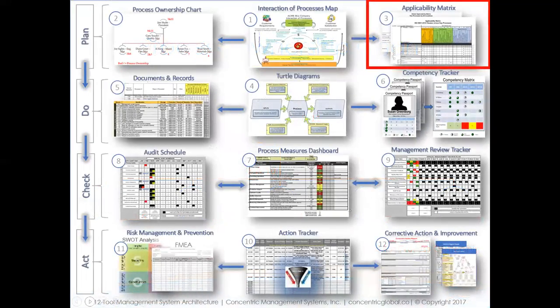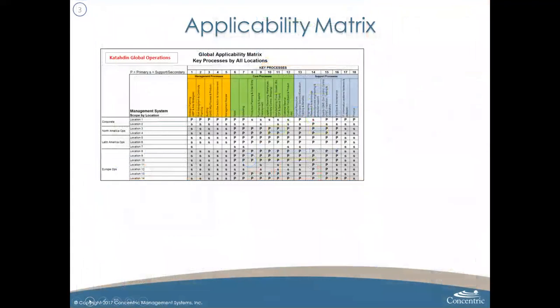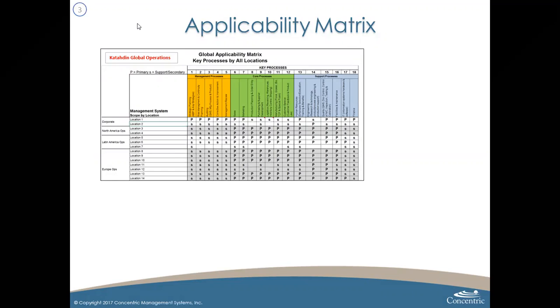Now, tool 3 is one of the more complex tools, and this is called the Applicability Matrix. In the automotive world, one of the things that has been a tool that's been required by most of the registrars is something like this, and typically it's called an applicability matrix. And what that does is the applicability matrix is really a conversion tool. So let's imagine here that these are the processes of my management system. In this particular case, there's 18 processes, but let's imagine it's 11 based on our Acme Box Company.